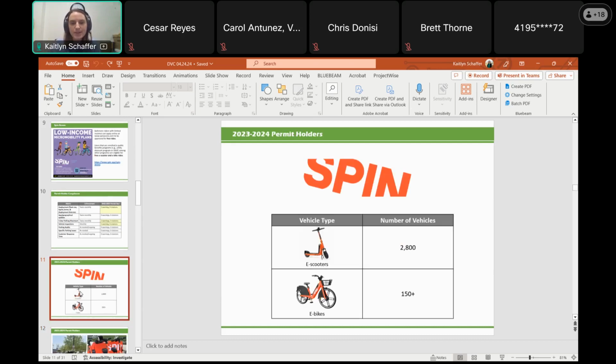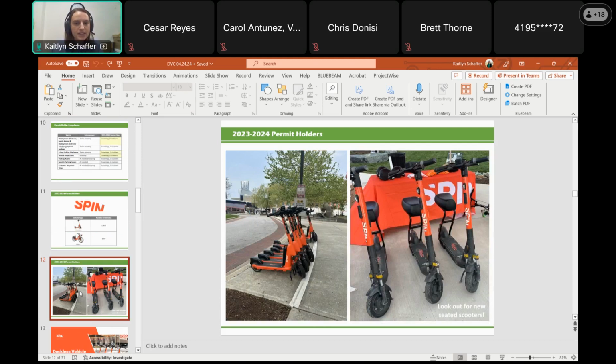So right now in Baltimore, we have Spin. We previously had another permit holder who left at the end of last year, but we have Spin, and they're allowed up to 2800 e-scooters, which is currently a mix of their older model of scooter and their new scooters, as well as a growing number of e-bikes that are out there. So we're excited to see more bikes. And I think everyone here will also be excited, not only about the new scooters, but also keep a lookout for the new scooters that have seats on them. I'm sure they will be enormously popular amongst riders. So lots of new things to keep an eye on. And then I'll hand it over to the Spin team to walk through their updates.